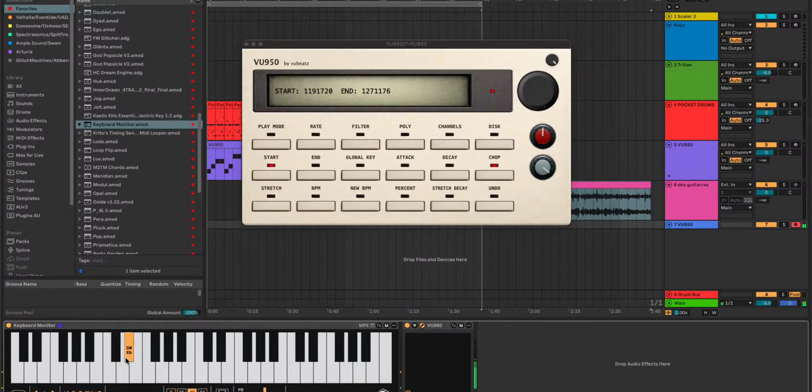So if you see here, this is the last chop. After that, it's the same chop all the way across the keyboard. So you have 16 chops. So it's basically just chopping it in 16s, and that's what you get. So 63 seconds, 16 chops, start to finish. You can adjust the chops accordingly, and that's what you get.